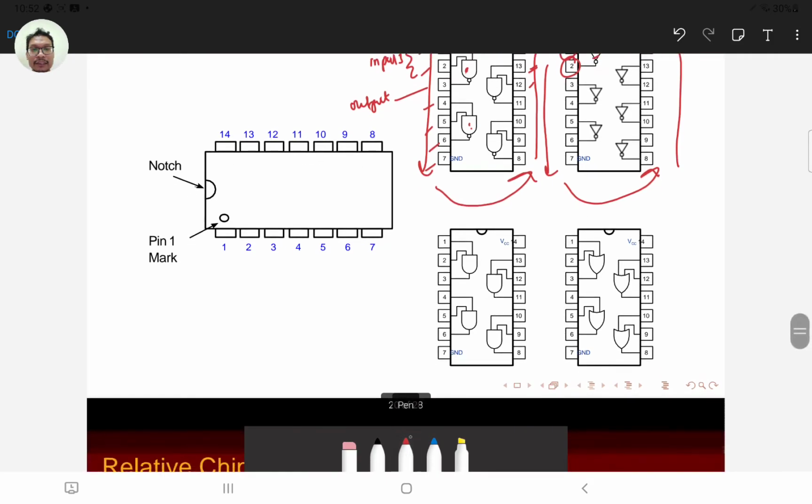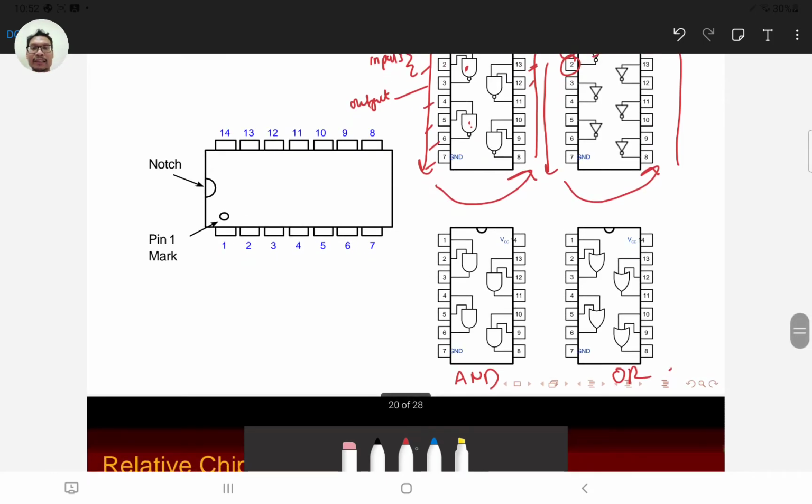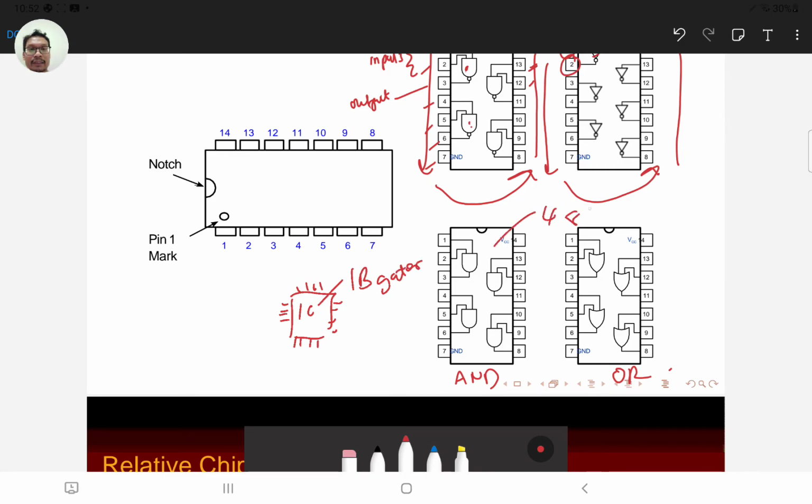Similarly down here we have an AND gate. Here is the AND gate chip, and here is your OR gate chip. And you can also have some other more complex chips as well. This is the most basic one, but then you can also have an IC chip with 1 billion gates. Here is 4 gates. So you can actually have a chip that contains 1 billion gates, and that is called Intel chips, or AMD chips. They contain 1 billion logic gates inside one IC package. So the basic one, you can have 4 gates.